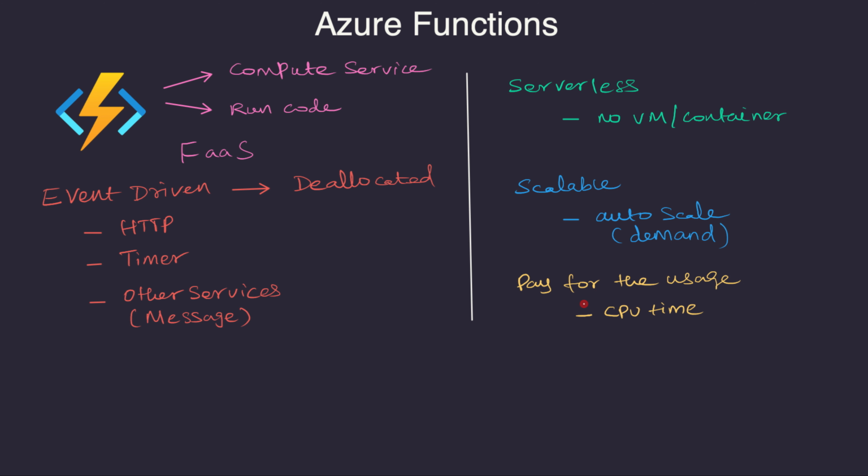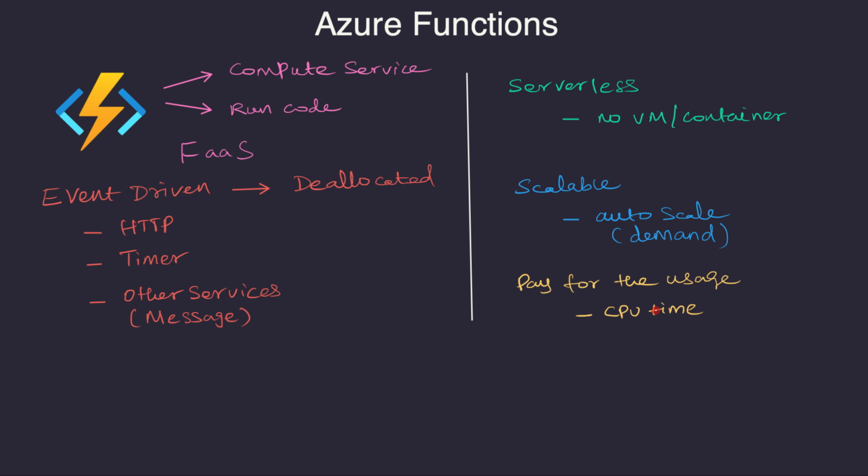And one of the huge advantages of Azure Function is that when you are running it in a serverless mode, you only pay for the usage. This is a major difference compared to other compute infrastructure. So if you are using a VM or container, regardless of whether those VMs or containers are used by your application or not, you still need to pay for it because those virtual machines or containers are still consuming Microsoft's hardware. So you still need to pay for it regardless of whether your application is actually using them or not.